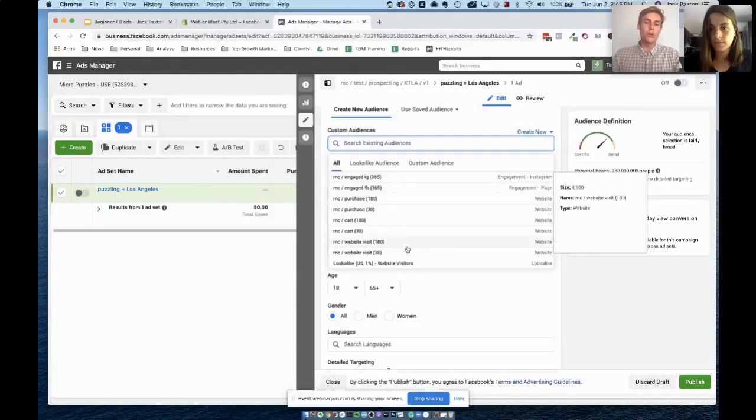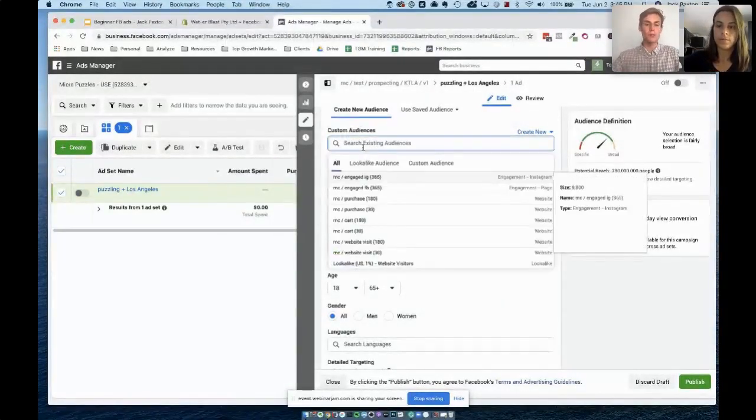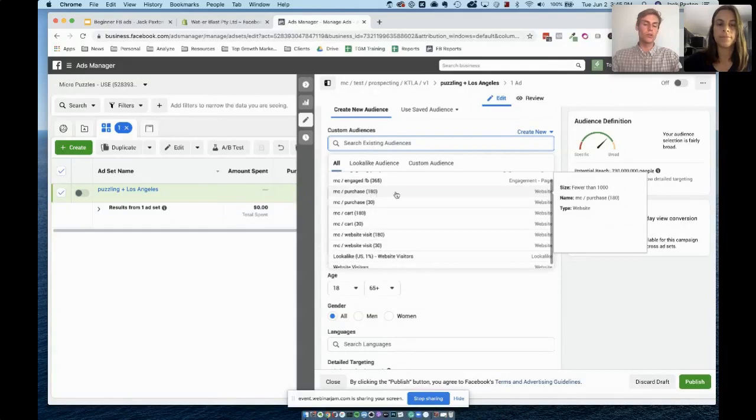Once you create all those audiences, they'll populate the sizing here. And you can also make different audiences. So ideally what we do with a lot of our clients is we separate out prospecting and remarketing. So for all of the remarketing campaigns, you only have remarketing. For all the prospecting campaigns, you exclude all the remarketing. So in this one, for example, we might want to do prospecting only. So we would want to exclude all purchasers and all website visitors.